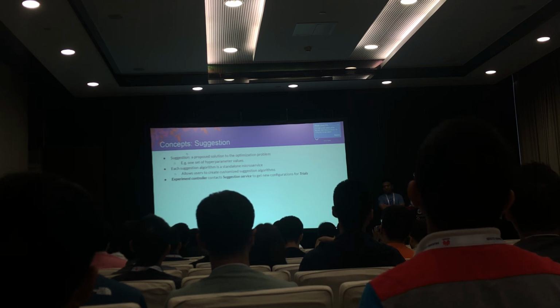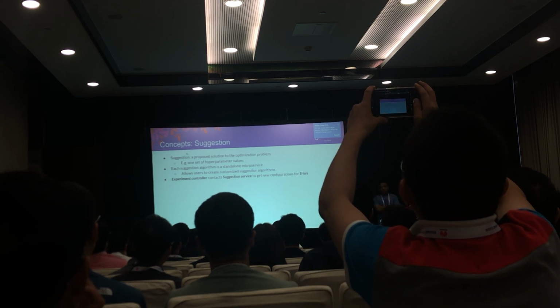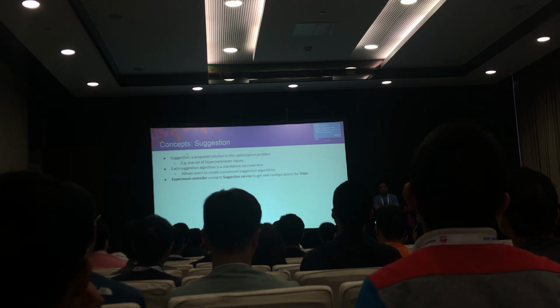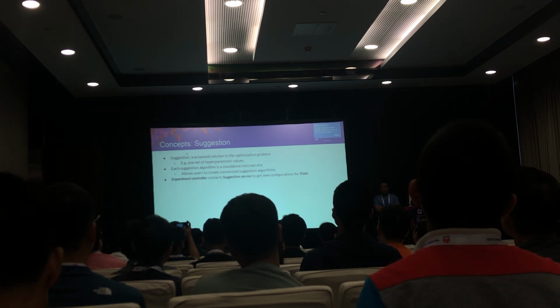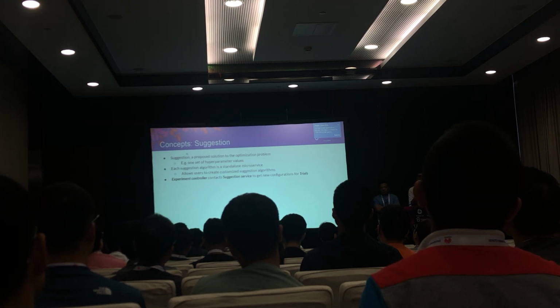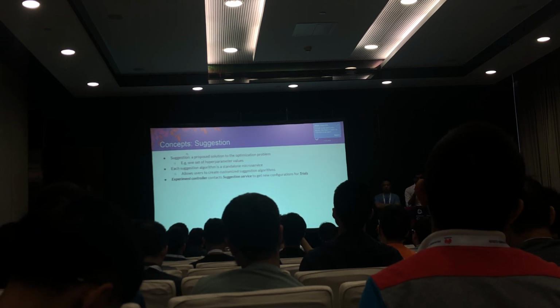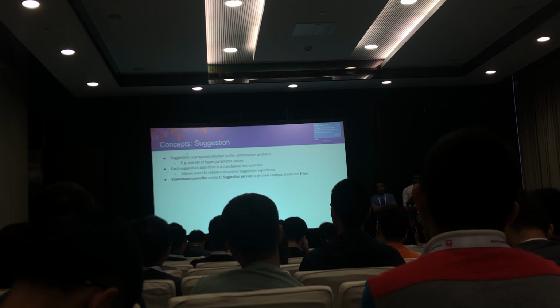The second one is the suggestion. Once the user submits the experiment config through the Kubernetes API, the experiment controller picks it up and contacts the right suggestion service. A suggestion is one proposed solution to the optimization problem. You have set the search space, and the suggestion is provided based on the settings given by the user, which is one proposed solution given by the suggestion service. Each suggestion algorithm is a standalone microservice, which means you could add it during runtime, and it should not affect an already running experiment. And it allows users to create customized suggestion algorithms.